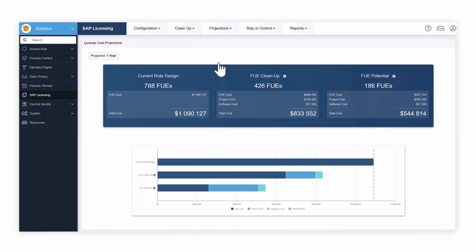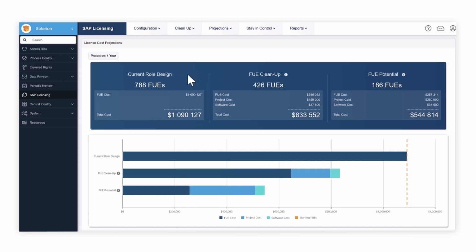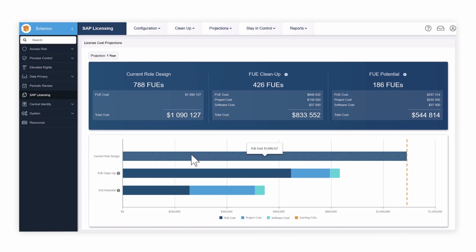Setarion's SAP License Manager also includes a cost simulation tool that allows organizations to compare multi-year subscription costs across 3 scenarios. Keeping the current SAP role design, optimizing the existing SAP role design through cleanup, and FUE potential, the minimum licensing requirement based on actual usage.